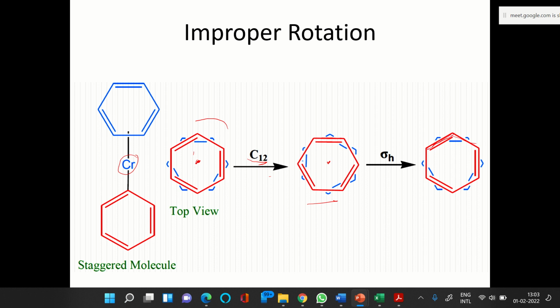When we perform reflection, the blue things which are at the back are reflected and come in front, so you have that blue ring which was like this. The blue one was here like this. This is what we are drawing, because the red line indicates the front, so we are drawing it like this. So this is an equivalent structure again. This is the S12 operation.